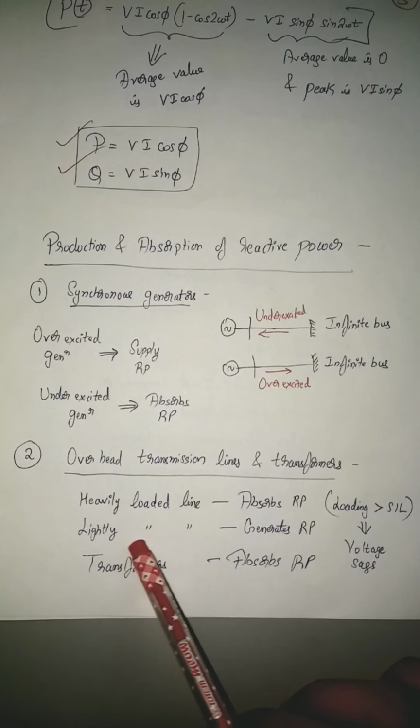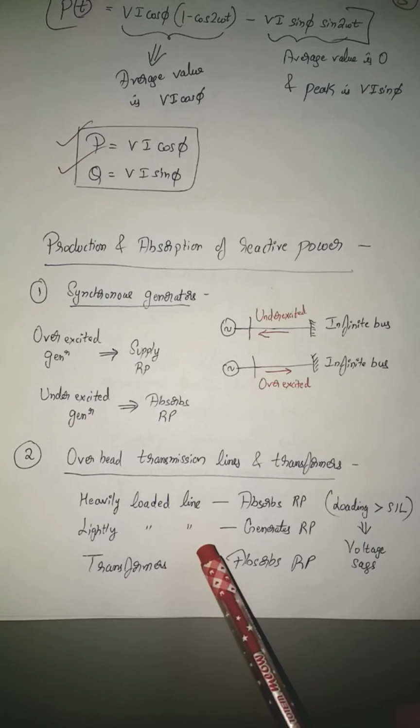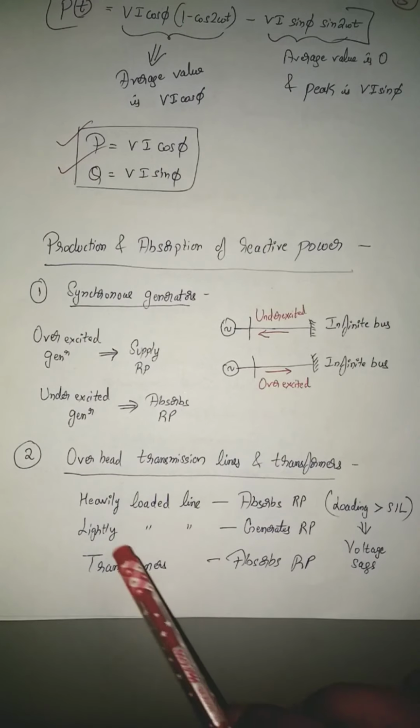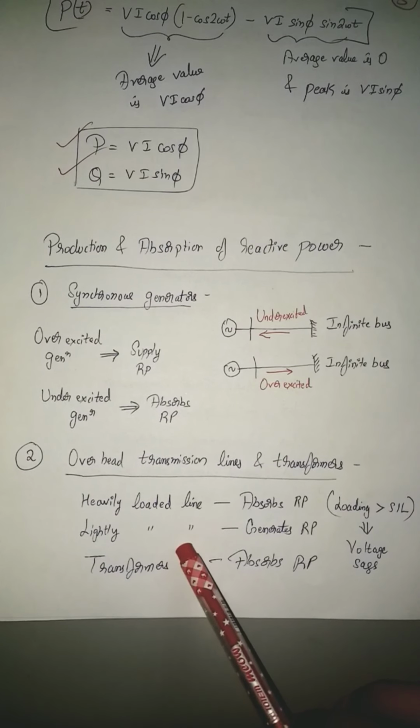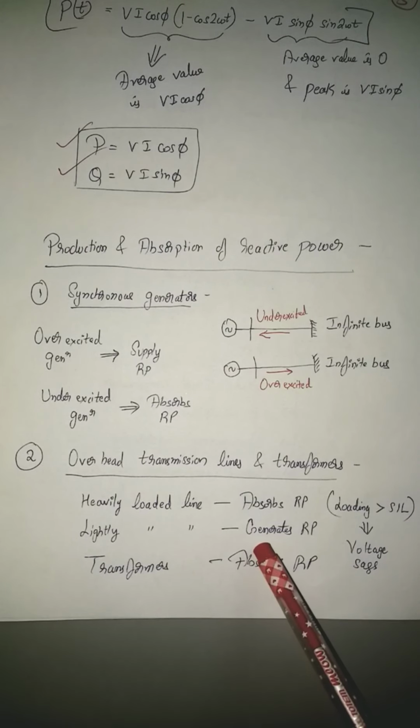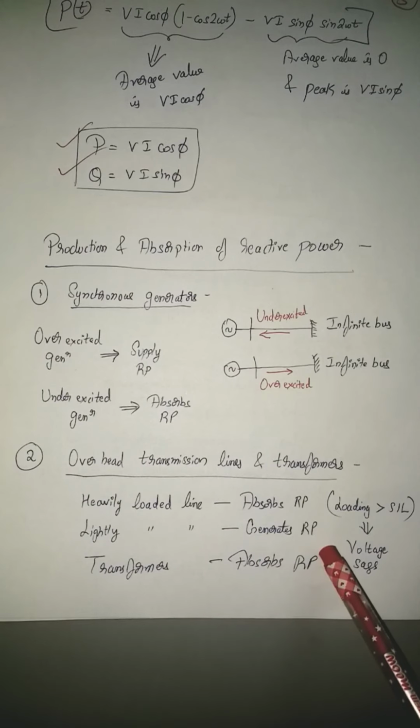And whenever the line is lightly loaded, that is, the load that is connected on the other side of this transmission line through which power flows is said to be lightly loaded. Lightly loaded in the sense the inductive load is less than the expected value. Under that circumstance, the capacitance effect will be dominant and it will start to generate reactive power. Always in our system we say capacitor tends to generate reactive power while inductor tends to absorb reactive power. So as per the requirement of the system, we will be using either inductor or capacitor.